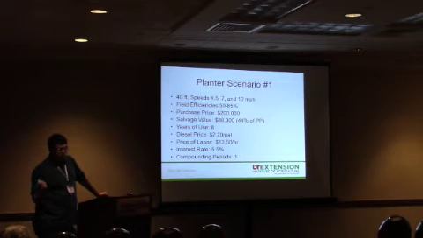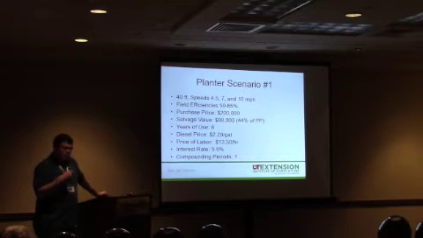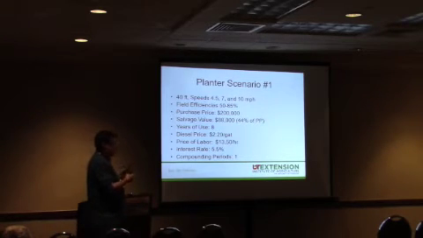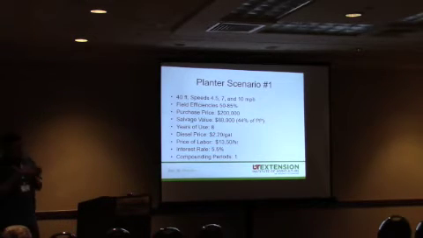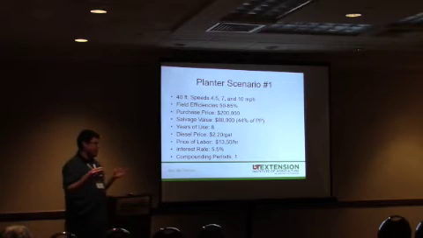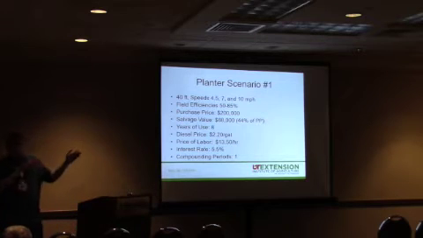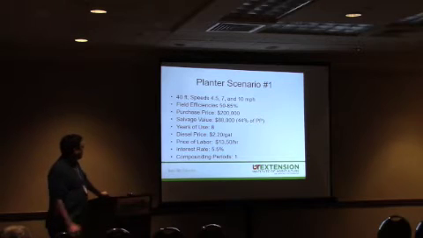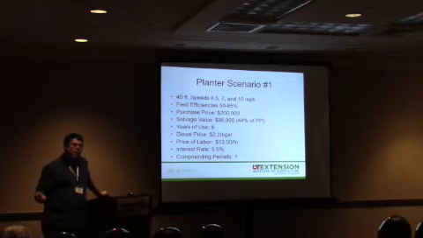The first scenario we look at is a 40-foot planter. We're looking at speeds of 4.5, 7, and 10. This one is more of what we would call a high-speed planter due to the purchase price of this piece of equipment, but we want to be consistent, because Mike did a very good job of saying that even though some of these planters are capable of going that fast, we're maybe not driving them that fast for a bunch of other reasons. So what we want to look at is that range of speeds and how it impacts our capacity, and then what those field efficiencies are, because those are going to be different for every operation.